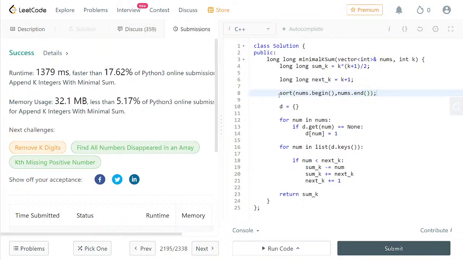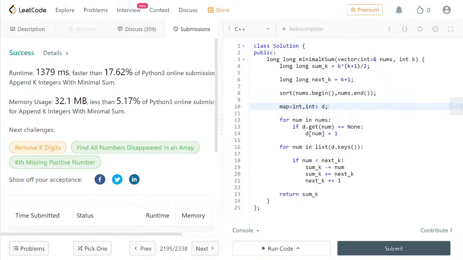We have to use this sorting technique. Then instead of d, what we have to use is map. So the first value would be integer, and the second value would also be an integer. So map this, and let's take d.